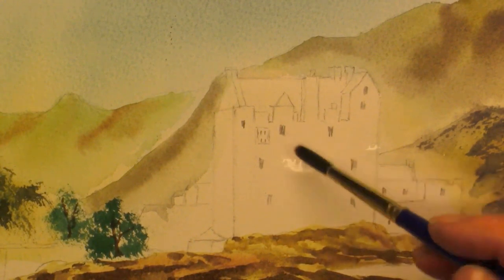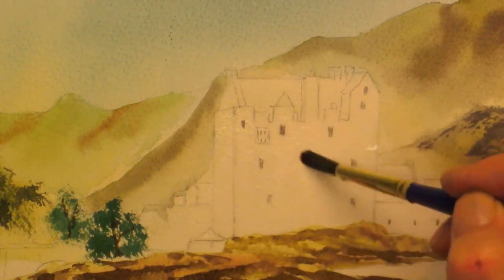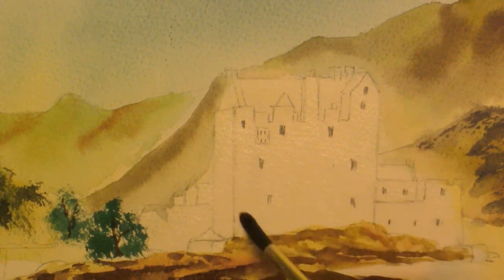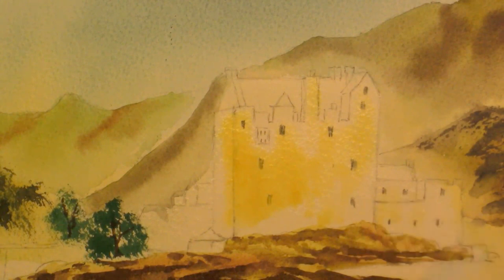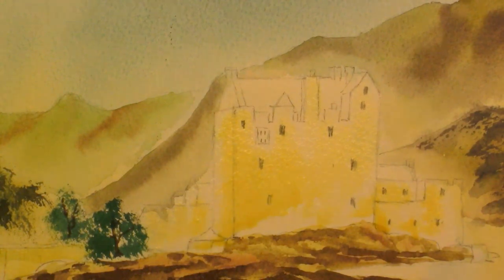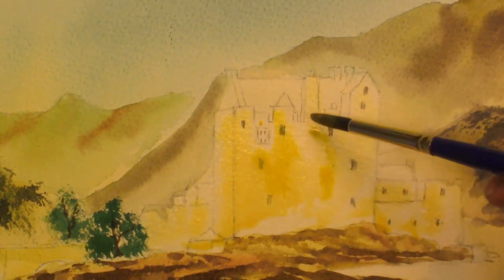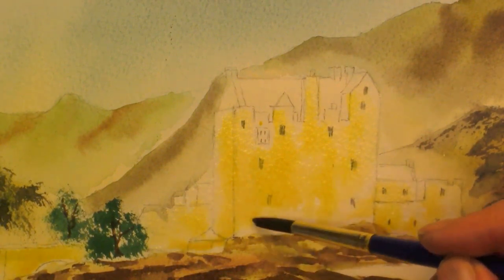Now I've come to paint the castle, so keep this all nice and juicy. Re-wet your castle area and the surrounding buildings — don't put any on the roof, that's going to be a different colour. I'd like to drop some Naples yellow — I'm just going to put it on the walls, leaving some light and dark areas so it's not all one big block colour. There's a mixture of lemon yellow and yellow ochre — I'm just going to create some bright patches. Some into the bridge.